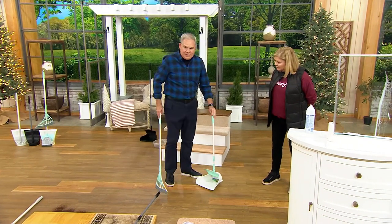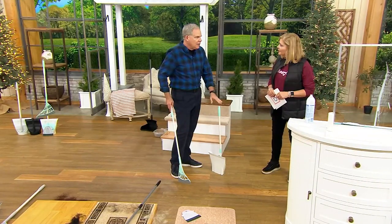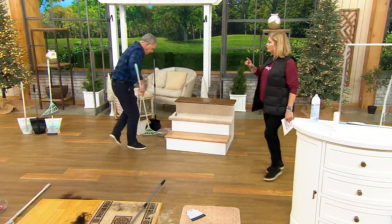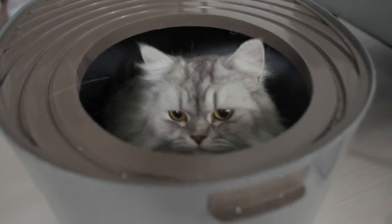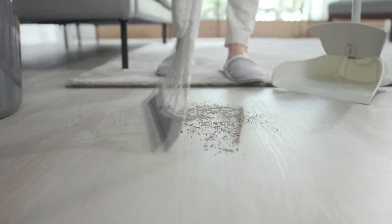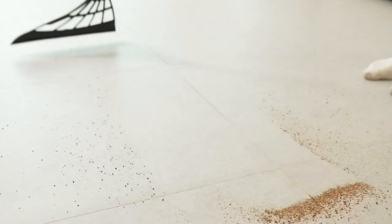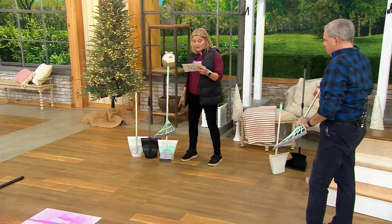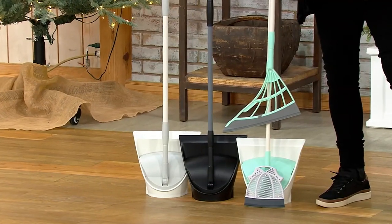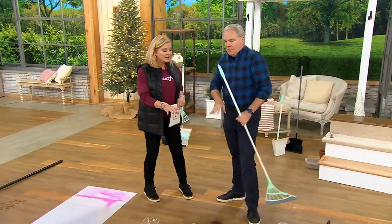It's getting better — the one click keeps it down, and then that second click allows you to put it in the upright position. The thing is genius, from the mini to the dustpan where you don't have to bend over, to the Broombee itself. Every box you could think of about the perfect broom and dustpan is right here — even a squeegee. I'm going to remind you of the colors, and this is going quick because it's finally back. Every time I've ever sold this, it flies right out the door. The full-size broom adjusts from 36 to 55 inches. The dustpan, which we just saw. The mini broom that you also can use as a squeegee. Here's the teal, here's the black, and there is the gray. Every household should have this, and this is perfect for this time of year.